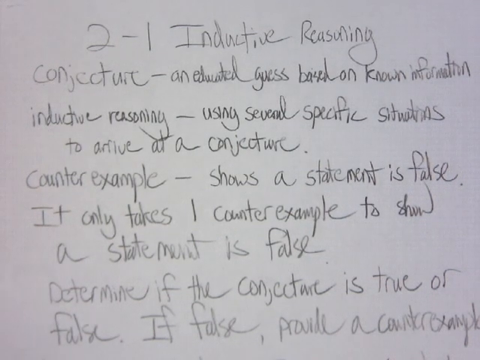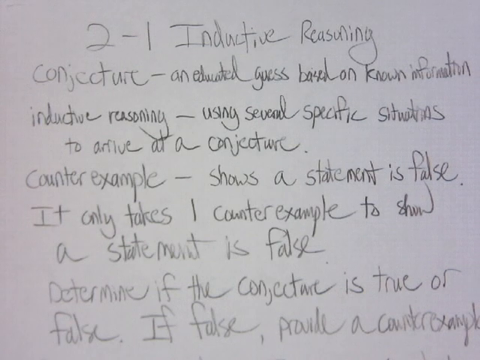Now, the next vocabulary word, counterexample. A counterexample is an example that shows the statement is false. Now, here's the key thing to remember about counterexample. It only takes one counterexample to show that a statement is false. So for example, let's say I make this statement: Coach Mason comes to work on time. Well, for that statement to really be true, that means every time I've come to work, I've come to work on time. And so if there was one day 12 years ago that I was 5 minutes late, then that statement is not true anymore, and that day is the counterexample to show that that statement is false.